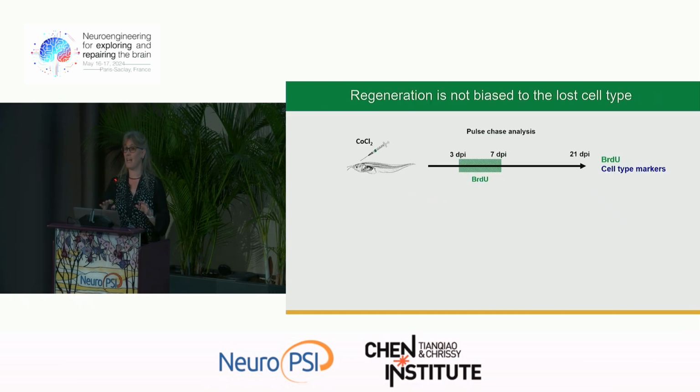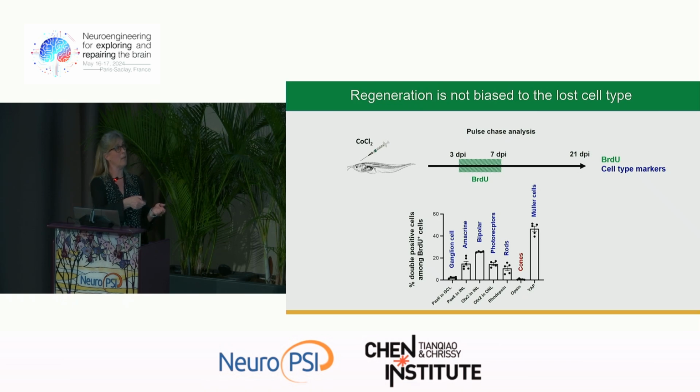Now, are these cells not making any neurons at all? Using a lineage tracing analysis, we looked at different cell types, and we found that, again, the cones are not regenerated at all, but these proliferative Müller cells can still make some types of neurons, though not biased towards the cell type that is lost, which is a pity for regeneration. You want to make the neurons that are degenerating, not the other ones, right?